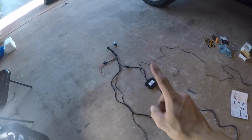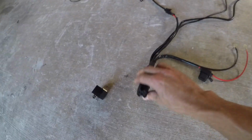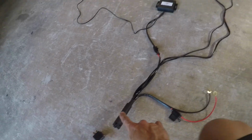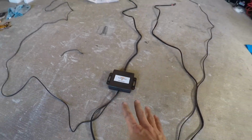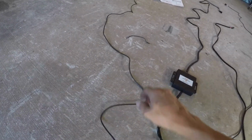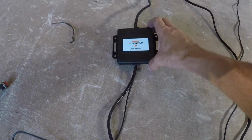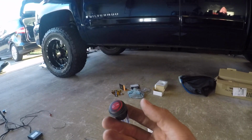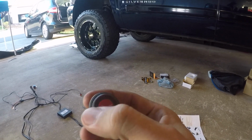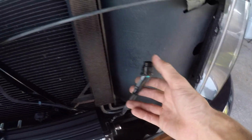Now comes the super fun part, which is wiring. So we're gonna start here. Got a positive and negative lead. We got a fuse, and then this piece is kind of like a fuse switch, and that's gonna run to the control box. Now this allows you to change the color of the LED light, as well as switch it on and off. And this is a manual color controller right here. But this is also a Bluetooth setup, so you can actually control this from your smartphone. And then this piece here will wire into the cab, and I'm not sure exactly where I'm gonna put it yet, but here's my on off switch. So we'll see where we end up there. So let's go ahead and start playing around with this and see how we're gonna wire this inside the cab.